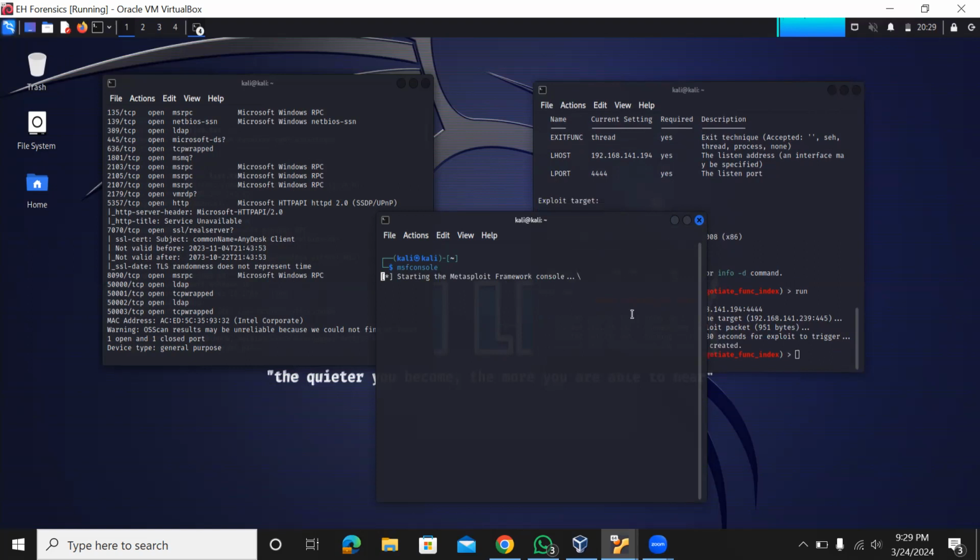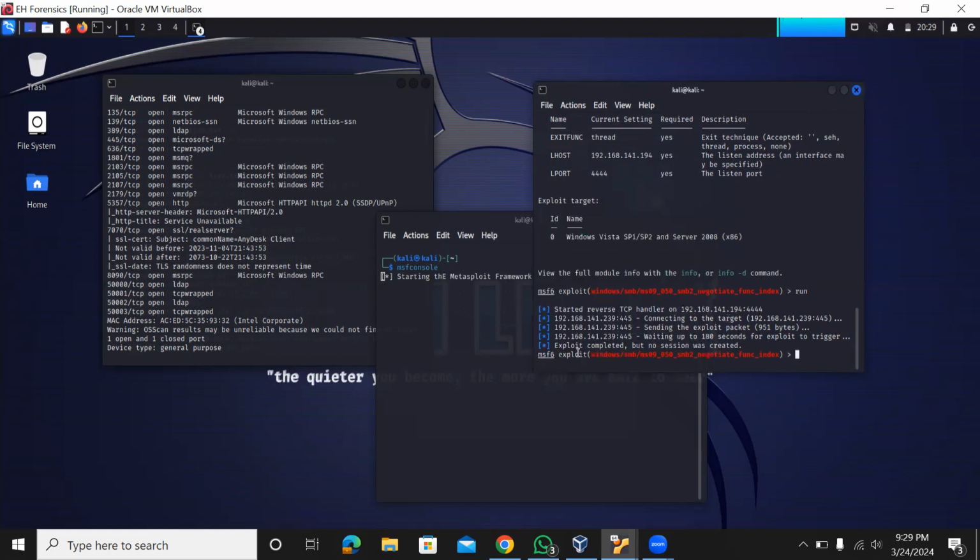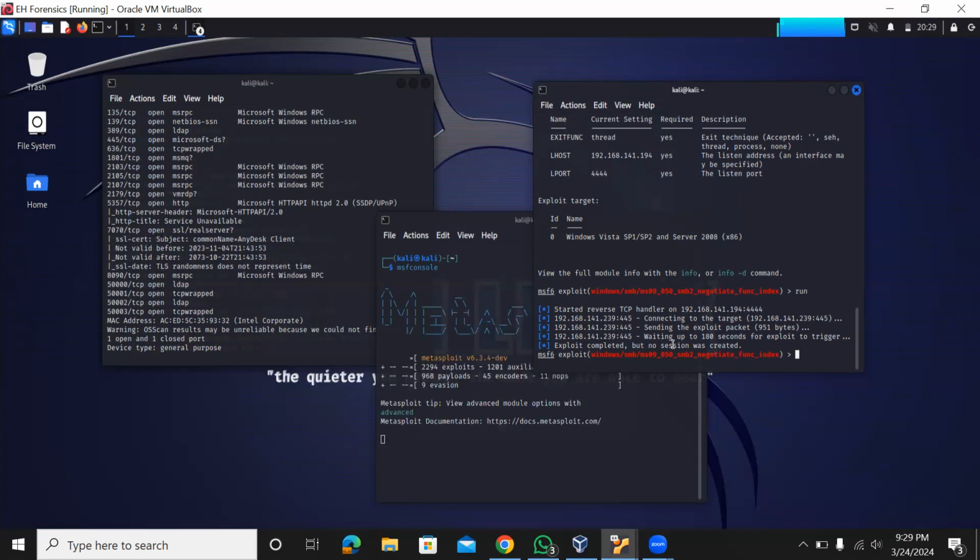If the administrator administers well, the exploit completes but no session is created. What I want is actually a session. If a session was created for us now, we would start navigating through that machine and working in it, right?